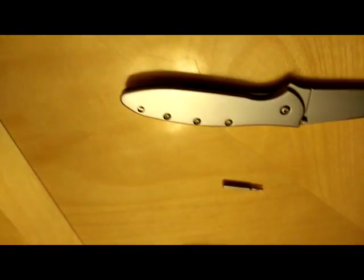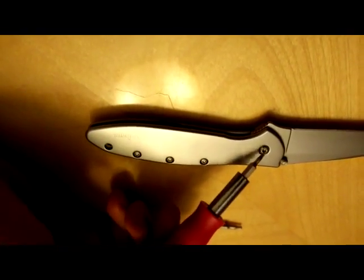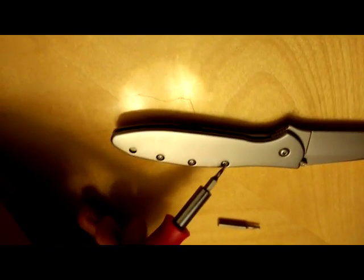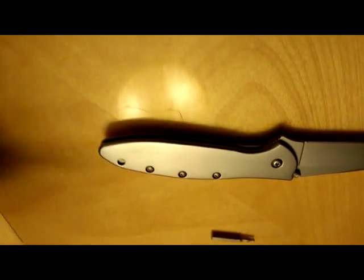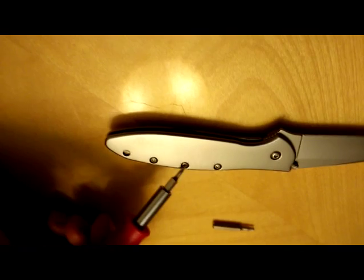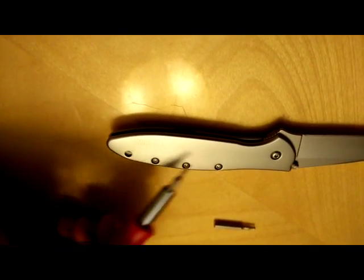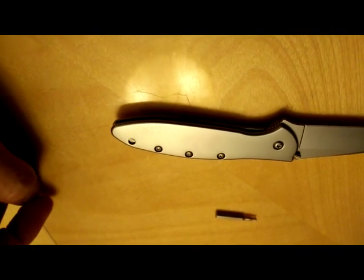What you're going to want to do if yours doesn't work right away is basically loosen and tighten this bolt here, and this bolt here until you get it to work just right. There's an amount of pressure you have to put onto the blade here, and the spring, when you tighten these, it puts pressure on the spring that's within the body here. So go ahead and play with those screws until you get it to work just right.